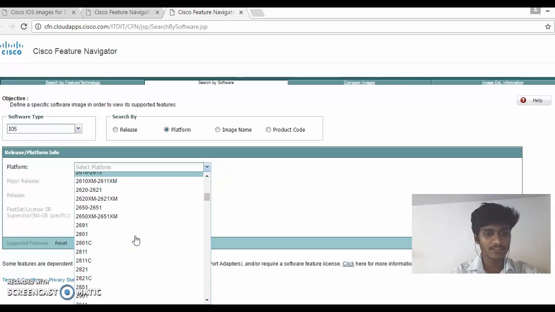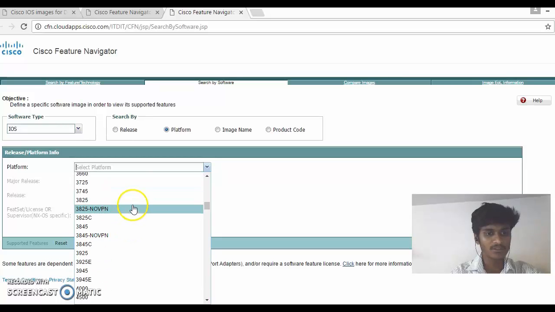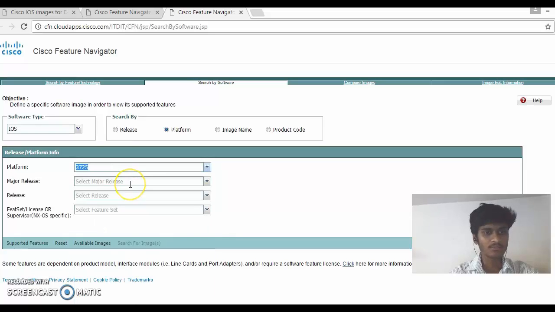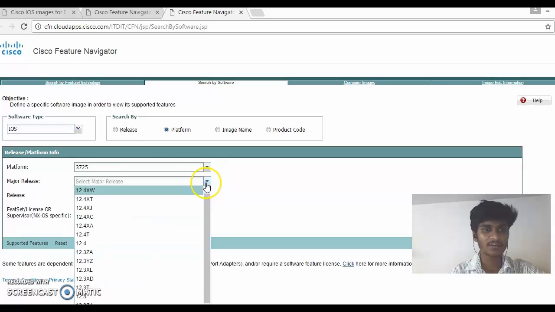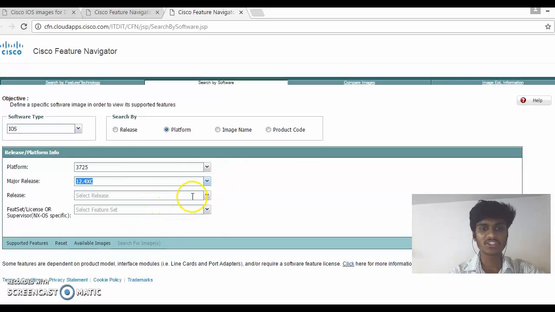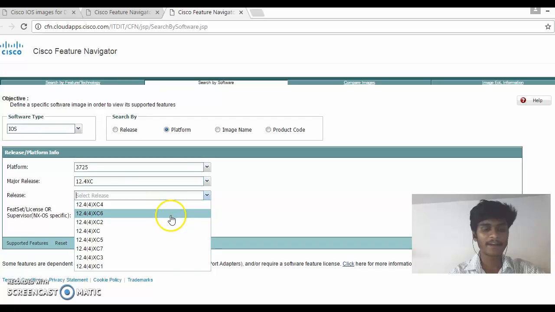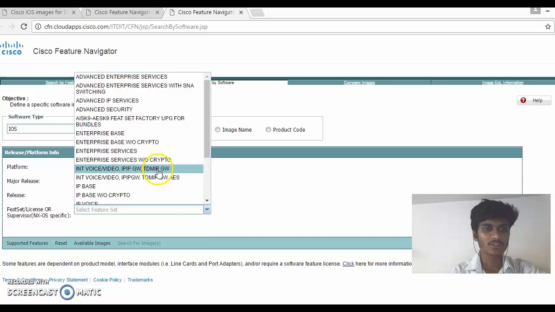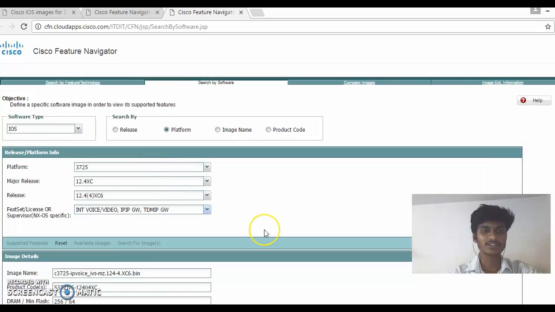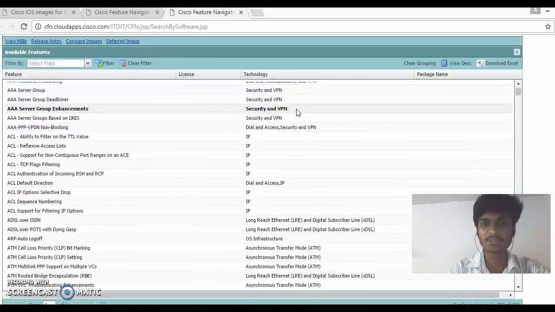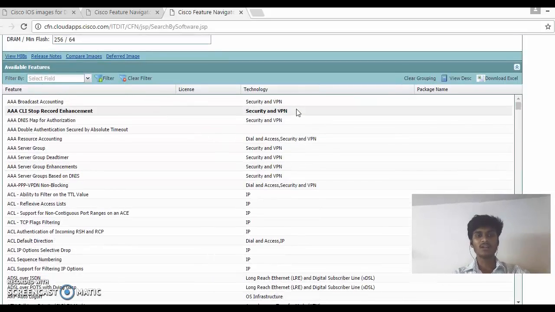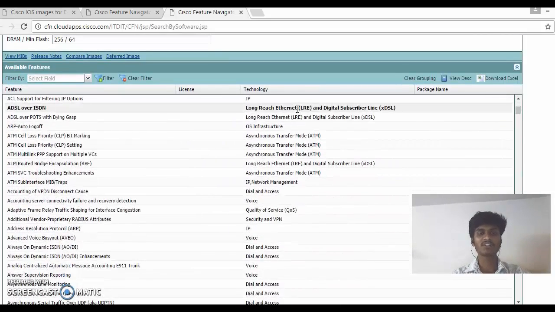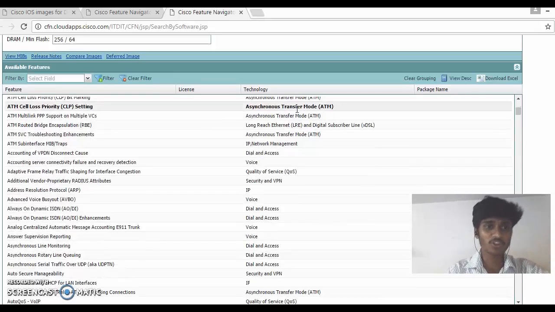I'll be selecting C3725 because we'll be working on this router in the coming parts, and we can select any major release or release, and I hope this version of the router is present. Yes, it is there. So all this list we are seeing here are the features supported by the IOS image.